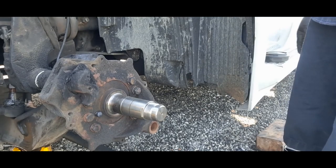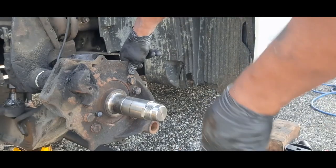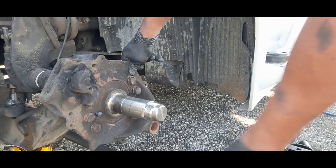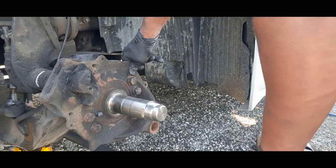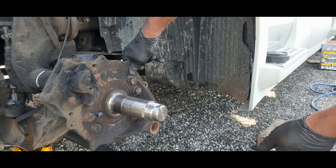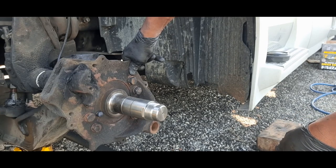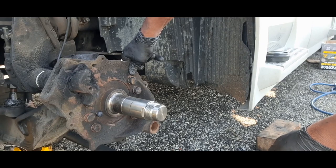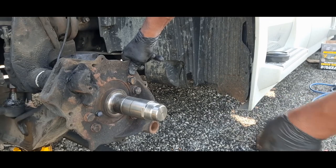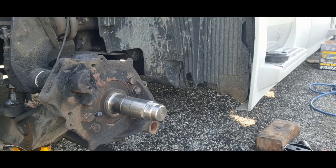Consider the labor rate at Volvo is like $200 an hour, and a labor rate at your private shop, like a truck shop, can be anywhere from $100 to $150, $160 an hour, or if not more. So you figure $1,500 to about $4,000 to do the kingpins on a truck like this at a dealership or a shop.